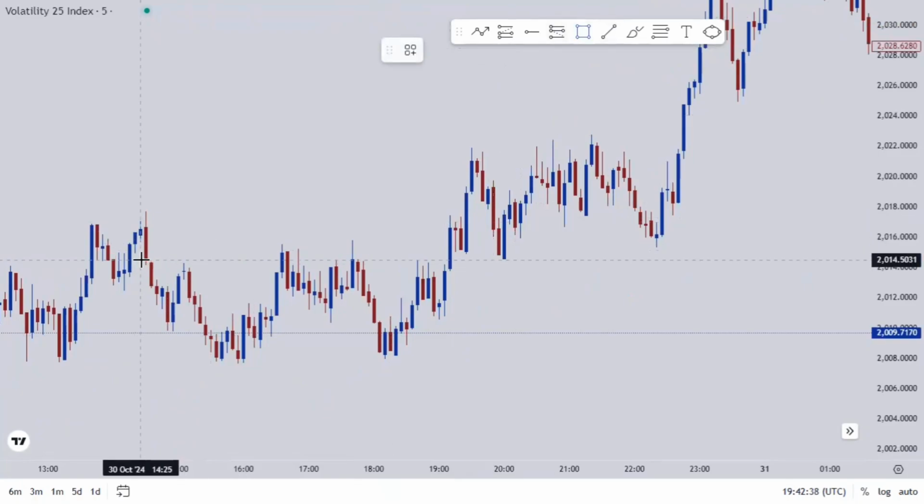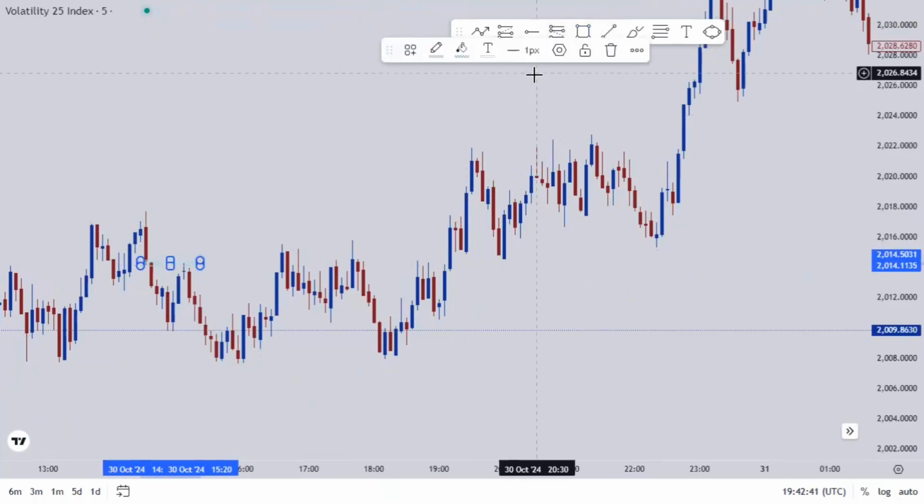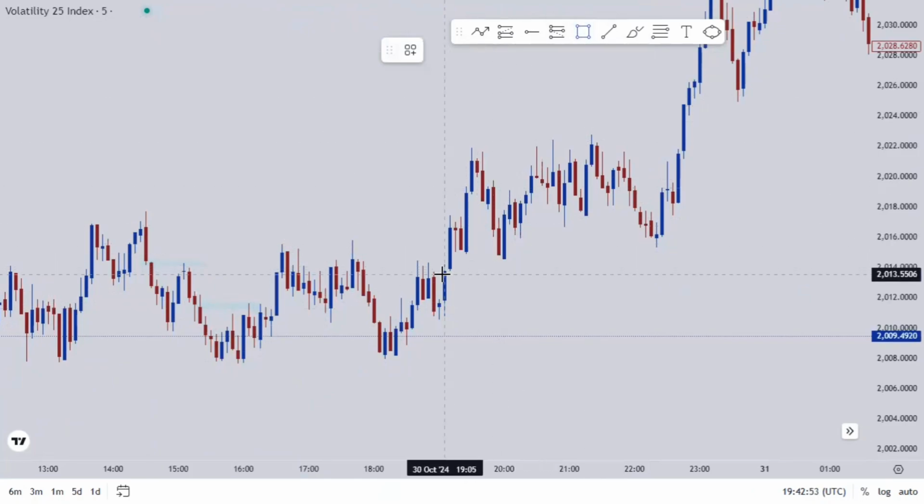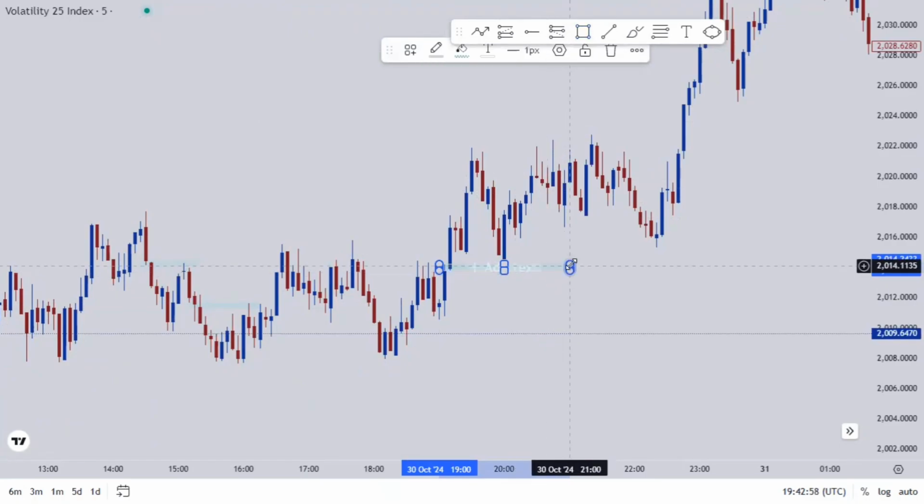You can see there's one I just saw here, another volume imbalance, and price came back to refill it. They are everywhere. See another one here, volume imbalance, price refilled it, and these things are evident there. You only need to add little tricks to it and you'll be good to go.